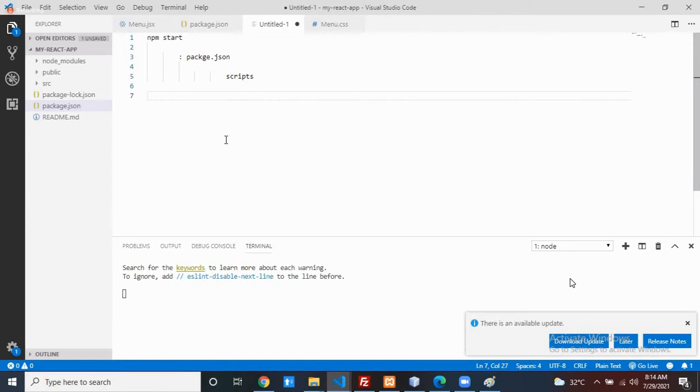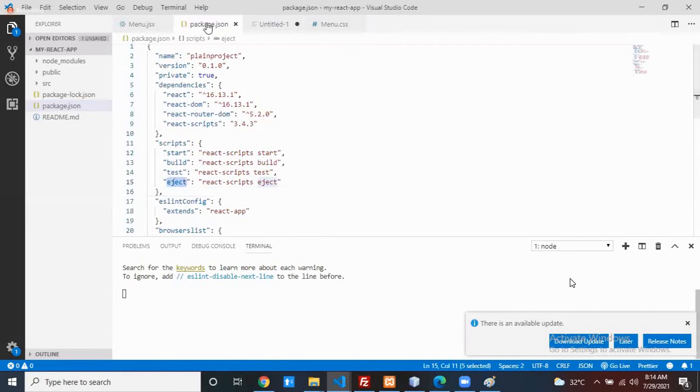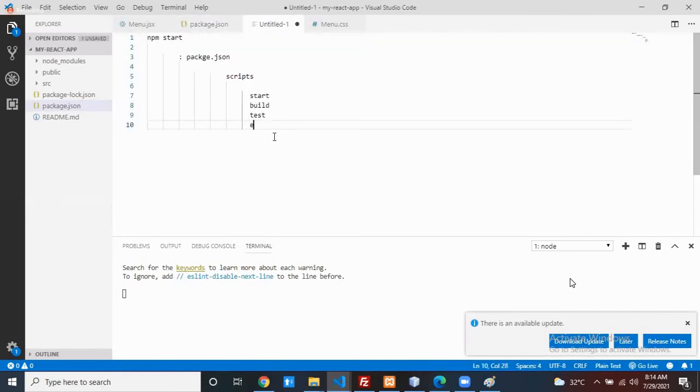Which things are there in the scripts? Anyone read the scripts property? One is start, you can find. The next one is build. The next one is test. Okay, these all things we'll see, no problem at all. I will tell one by one. First, you can focus on start.